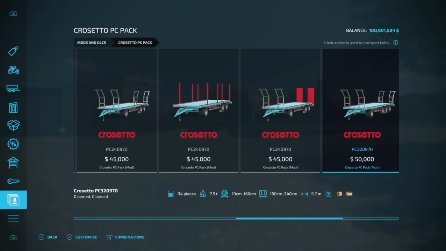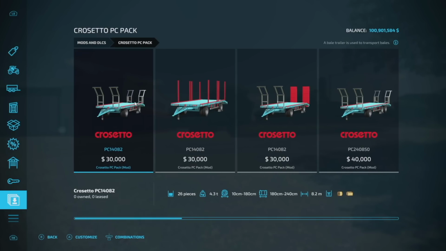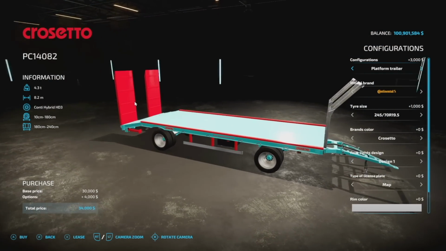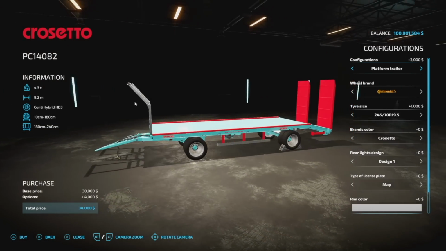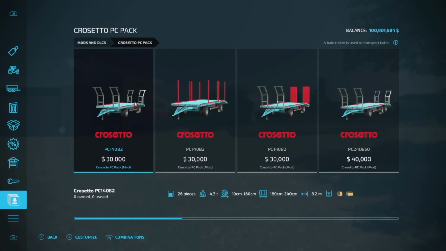Next is a pack of trailers, and there are quite a few trailers in here. This is the Crosetto PC Pack. Now, PC doesn't stand for personal computer. This is the PC series of trailers, just 2 letters. There you go. This is from DD Mod Passion, and they've already released an advanced feature version for PC players, but for actual computer players, we'll talk about that later in the video. Check timestamps if you want to see that.